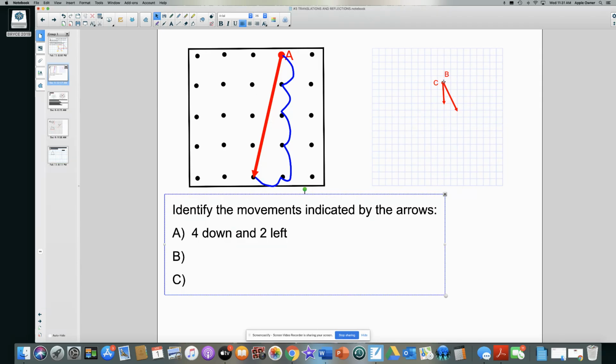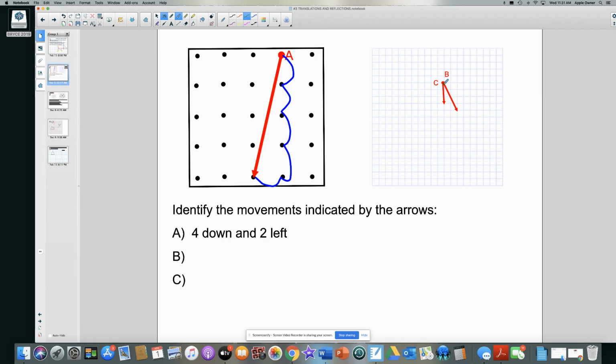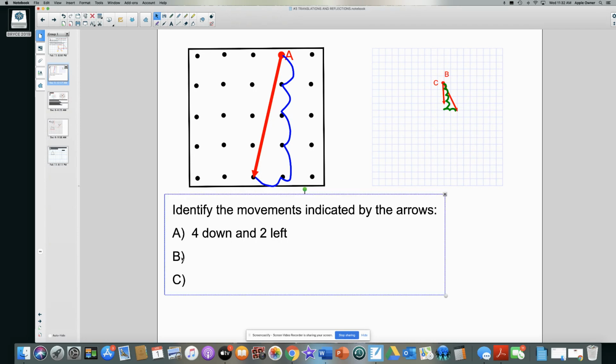If I look at B over on the side, this one's a little bit trickier because it's smaller. So I'm going to go back in, try green this time. And I'm going to track it as 1, 2, 3, 4 down, and 2 right. So 4 down and 2 right. And C is just down.